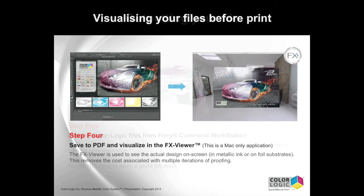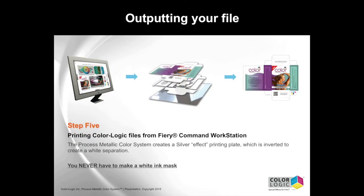So when it comes to outputting the file, you've made a design using ColorLogic tools. You then simply output the file, and it's separated into 5 separations. You'd need to use the Fiery Command workstation. It's got a specialized part inside that will do the dual pass printing. We have a separation that looks like a silver separation, and it needs to be inverted and mapped to the white on the press. And it's all done through this Fiery Command workstation.